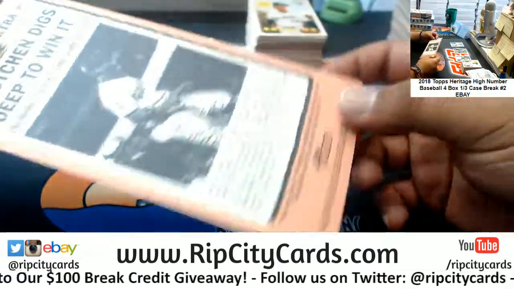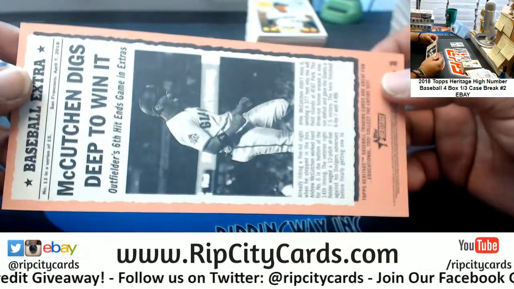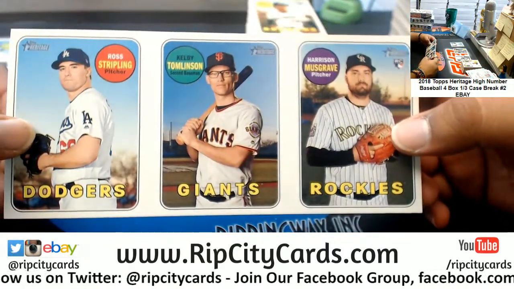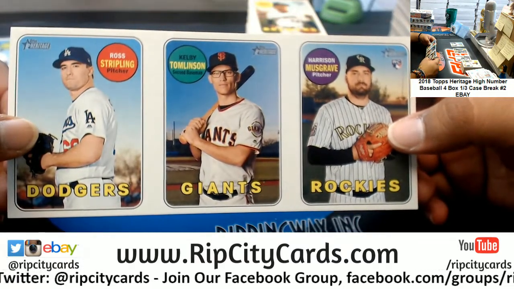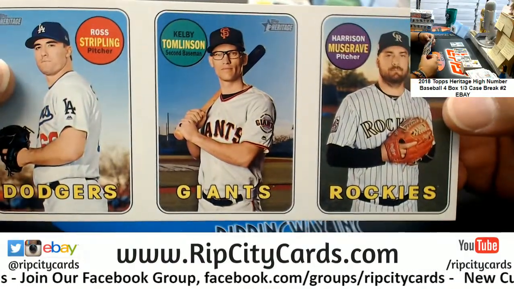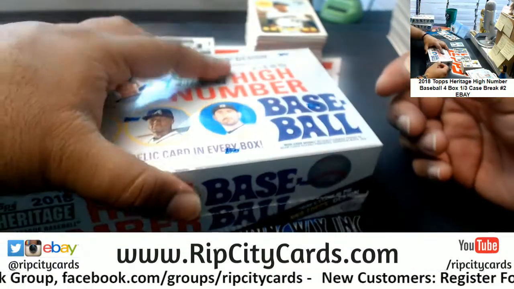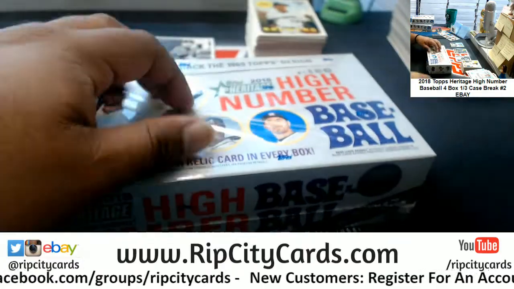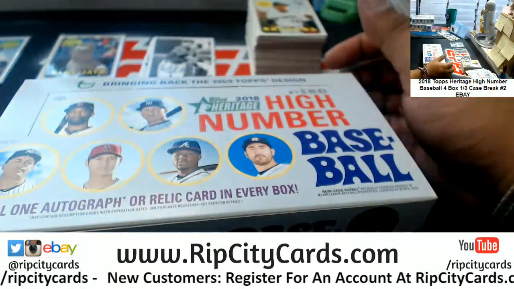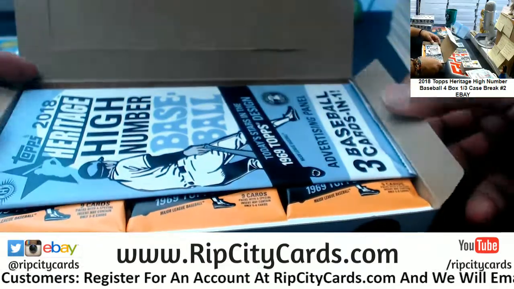All right, so we got the Giants on the back. Okay. Did you see that little headline there? McCutchen digs it deep to win it. We got a Dodger, a Giant, and a Rockie on the front. So we're going to go ahead and random it between the three teams. I'll put the Giants twice since they're on the front and on the back. We'll random that at the end. Right now, let's move on to the next box. Got another box topper here.